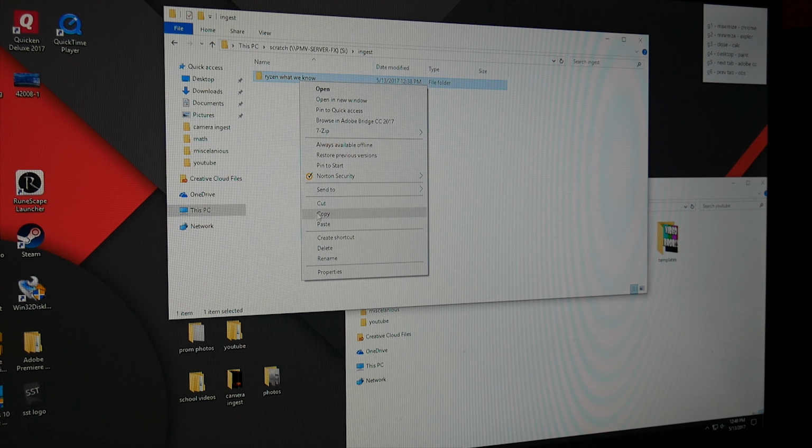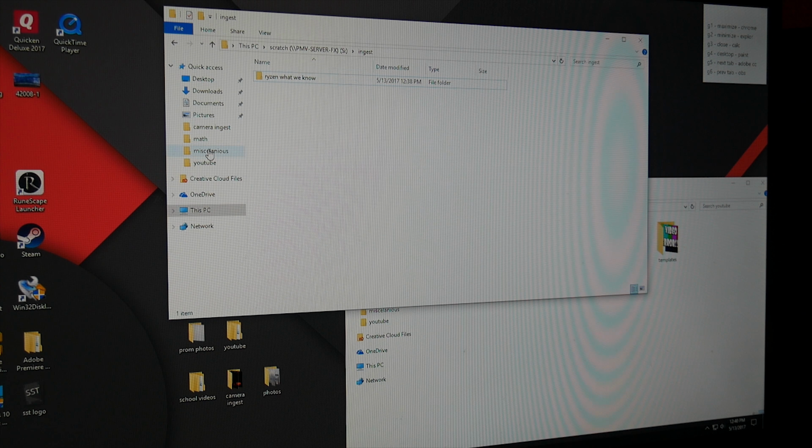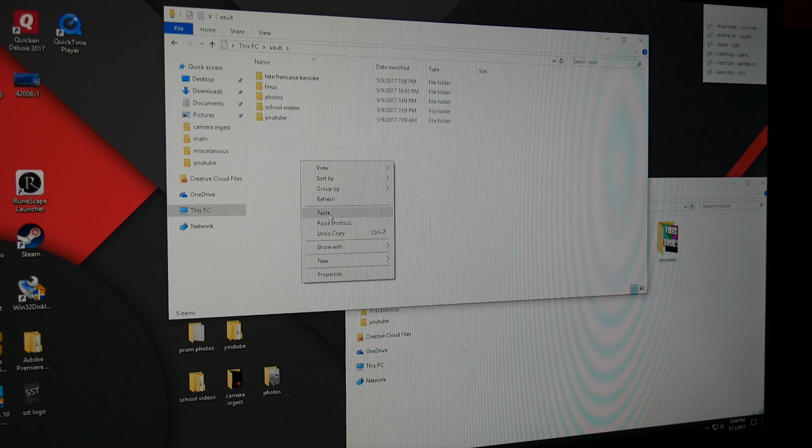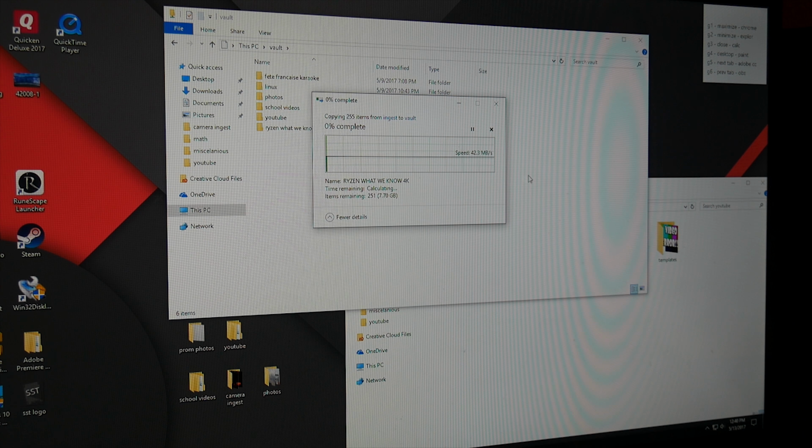Now I'm gonna copy from here, from the vault just directly here, and it's going at about 45-50 megabytes per second.